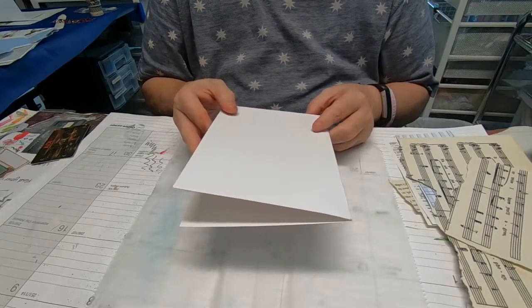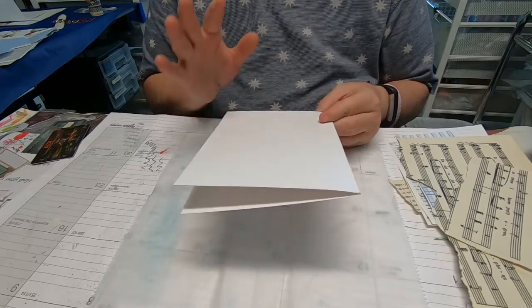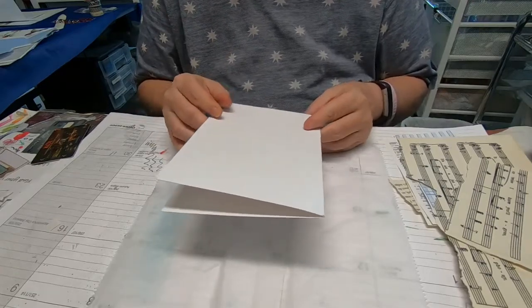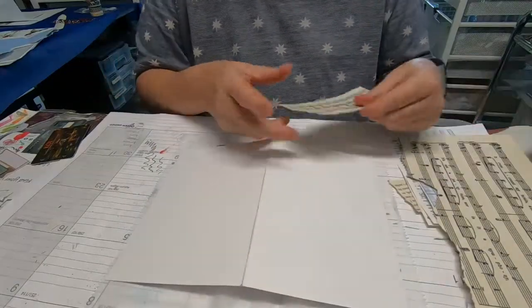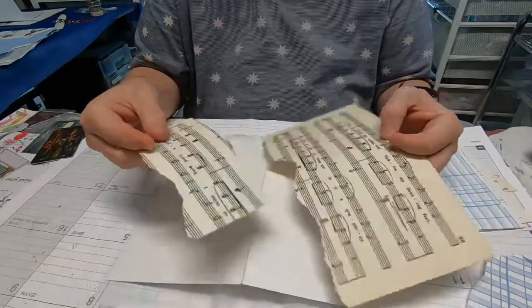One, it's so easy, it's fun, and I really love the look of this, especially for cards, but I do utilize it in my art journal as well as a background. So what we're going to do first is I'm going to show you the kind of papers that I use. So I really use everyday kind of papers.